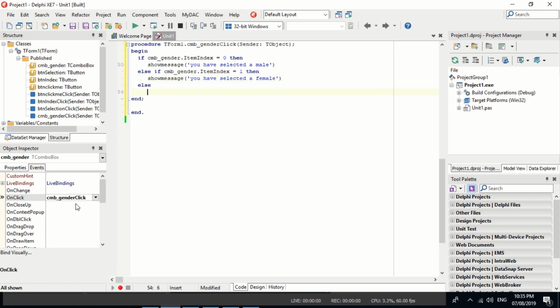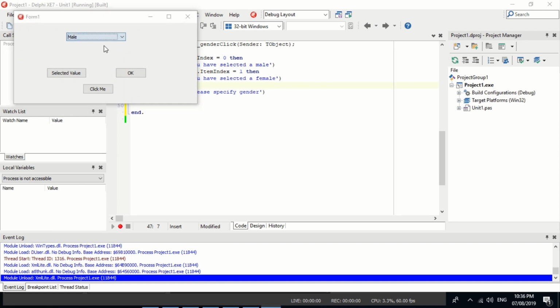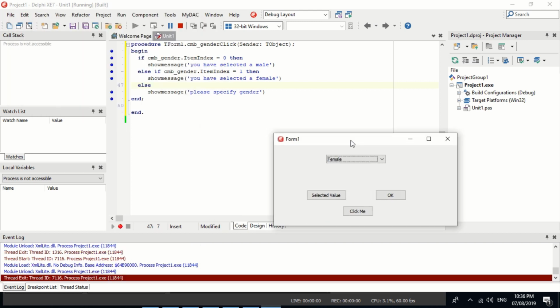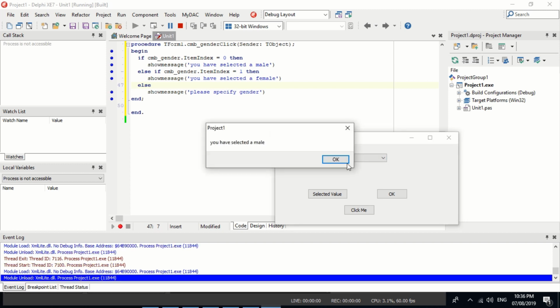Else you can say please specify gender. Let's see if this will work. You have selected a male, you have selected a female. So if you notice, the event on click is triggered when you select a particular value.